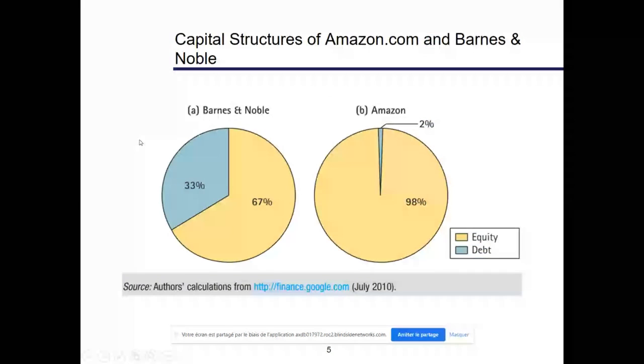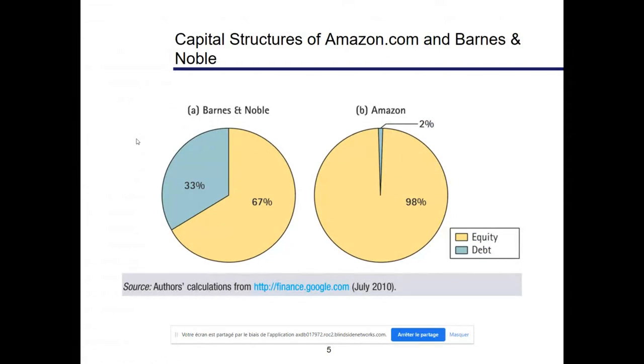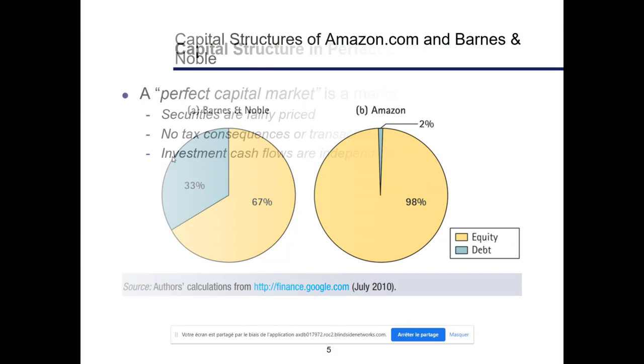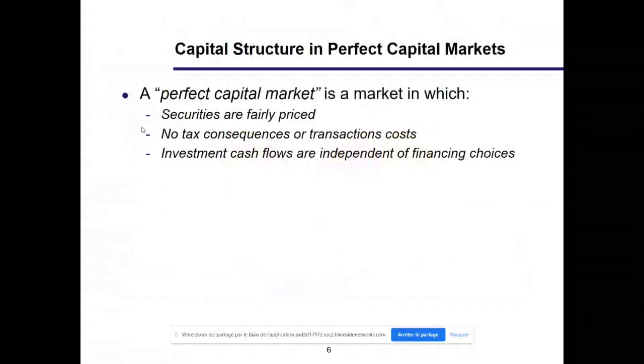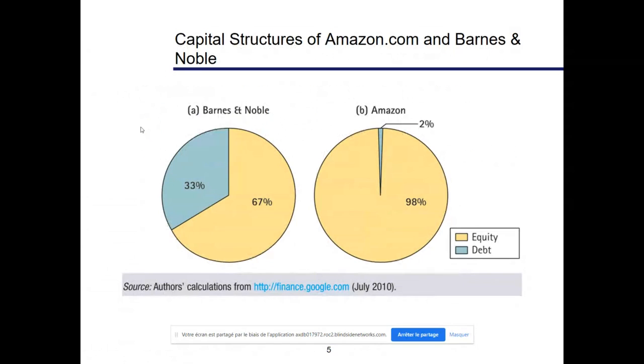Consider the capital structure of Amazon, who has only about 2% debt, whereas Barnes and Noble also does the same business when they sell books. Amazon started to sell books, but right now Amazon sells many other things as e-commerce. And then we can see that Barnes and Noble has about 33% debt and 67% equity. Amazon has 98% equity and 2% debt. Interesting, the different choices that companies make on capital structure. What explains all this? What are potential theories that may explain different choices?